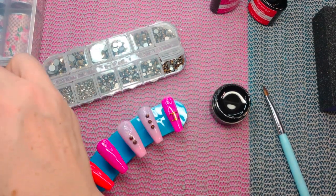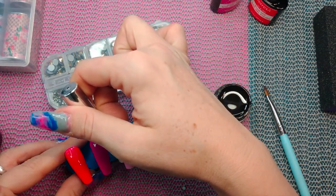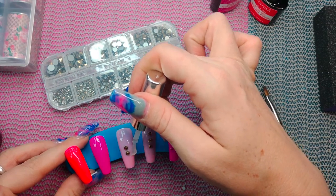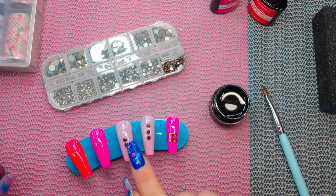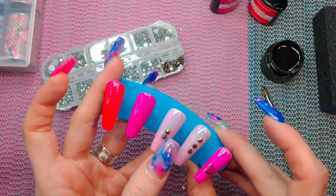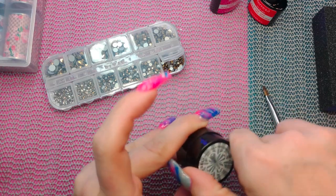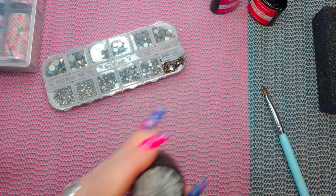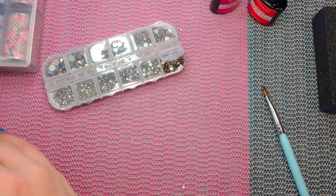Now I made a mess over here, so even though it's just for the video, I'm still going to be nitpicky about it and smooth that out. But yeah, you can absolutely do that. Go back over it with your brush just to smooth everything out and make sure you got all the edges of that glue down. And what that's going to do is basically just cover the glue in a layer of top coat too and kind of hide it. All right, go ahead and cure that. You can also use the gem glue by itself if you feel like you can hide the edges. I'm not great at it, so I like to use the top coat on top of it.